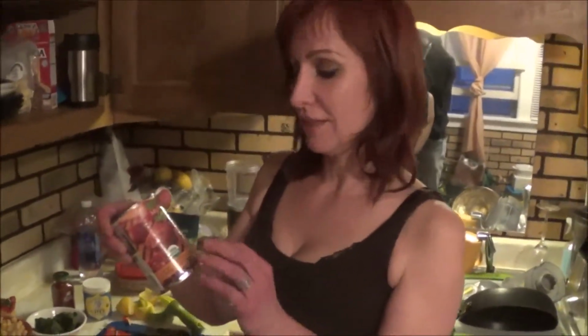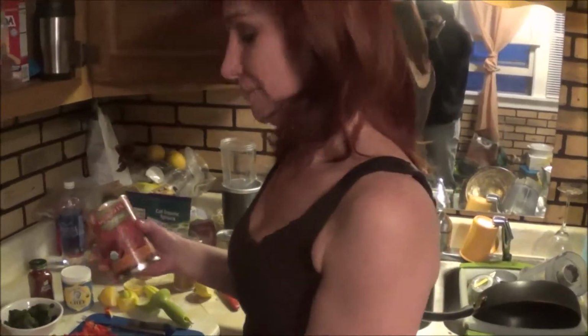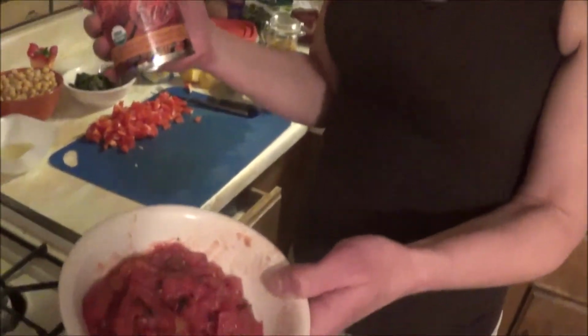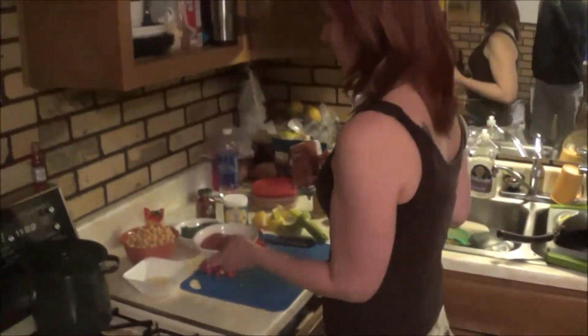I usually don't recommend getting it in the can just because a lot of people say that the acid in the tomatoes kind of eats the metal and gets it leached into the tomatoes, whatever. But I couldn't find this anywhere else. So I have petite diced tomatoes and they're fire roasted, which gives them a little bit of a kick, and it has garlic in there. So I just strained it, make sure it's not wet and sloppy. I'm going to strain it so it's nice and chunky. And then we'll have that to put in there.